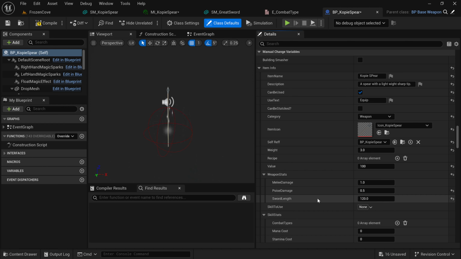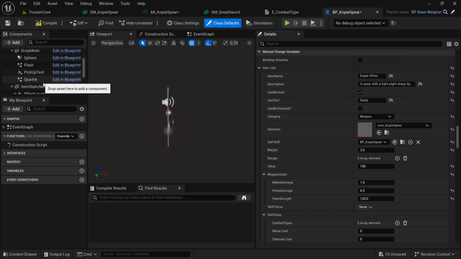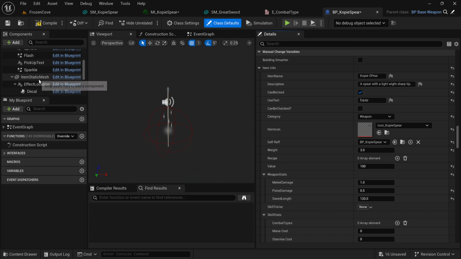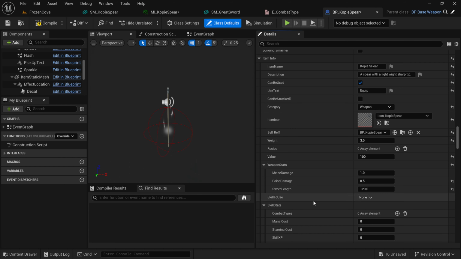This sets the trail, and I did this because I was working with one of my blueprints, changing the size of the weapon in real time, so I can modify with one of my skills. I can modify the item static mesh size, the length in transformation. No. What is it? Scale. Yes, scale. I can modify the scale. Anyway, and then I decided I also need to be able to change the sword length at runtime as well. So instead of having it back there, I have it now here. So sword length is 120.